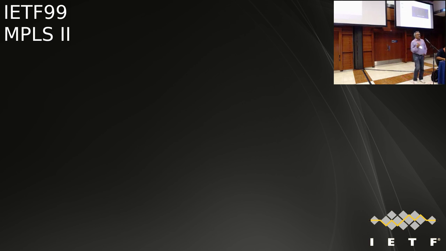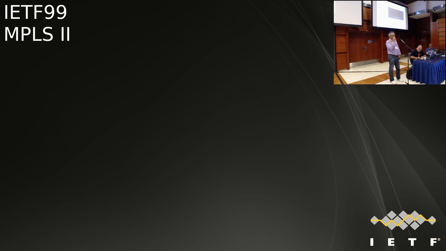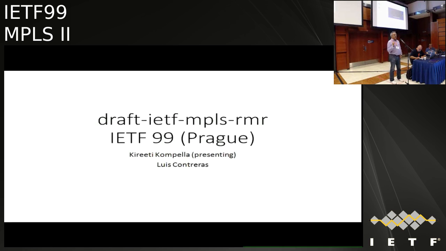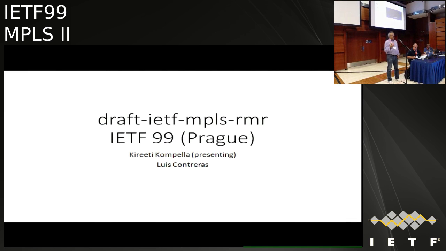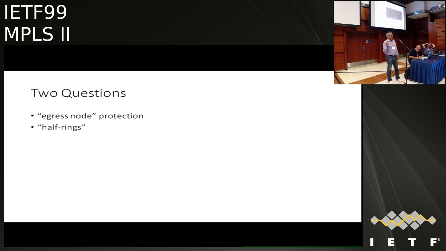Okay. So this is an update on the RMR document. There are a couple of things as we're having discussions within Juniper and also with some of our customers on what we should do with RMR and how applicable it is to their networks. We came up with two things that are really important. The first is egress node protection. It's actually very similar to what happens with PE protection for VPNs, what in BGP you call pick edge, or LDP protection. So a number of things, or pseudo-wire protection.